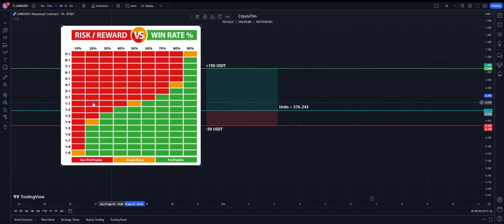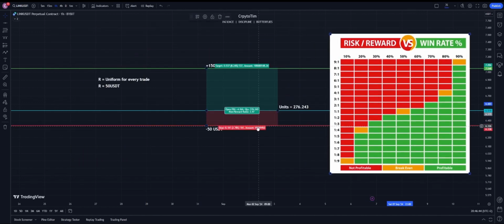If we have a look at the opposite side of the table, if we have a 2 to 1 risk to reward ratio, so we're risking 50 bucks to only win 25 bucks, we'll already have to win 70% of our trades in order to be profitable. If we change that to 3 to 1, we already have to win 80% of our trades. So you can see it's really important to have a good risk to reward ratio. So you only have to win like 1 in 3 trades in order to still be profitable, or 1 in 4 trades, and so on.